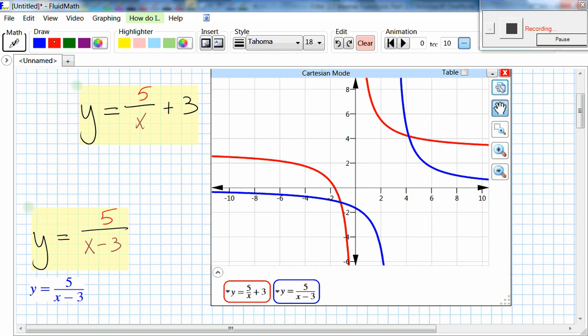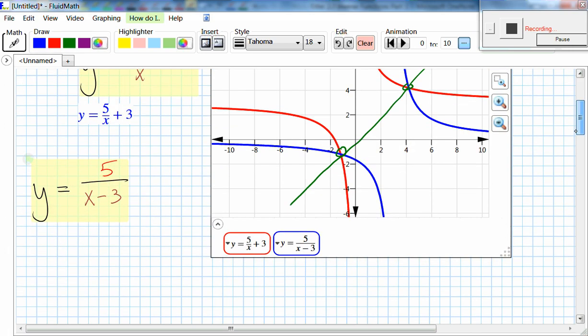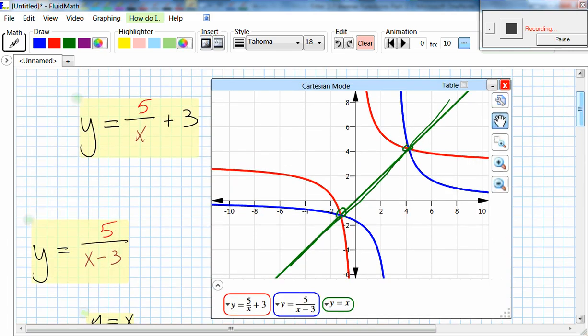If like you put a line over there that connects the two intersecting points. Oh, I see. So if I put a point there and I put a point there and I draw a line that connects them, what is that line? No. What's the equation of that line? It's the identity equation, right? It's the line y equals x. Very good. So if I put y equals x on here, Amy notices that these two graphs are just the reflection over the line y equals x. And that's not a coincidence. In fact, that happens for every single graph and its inverse, which we're going to get into more on Friday.